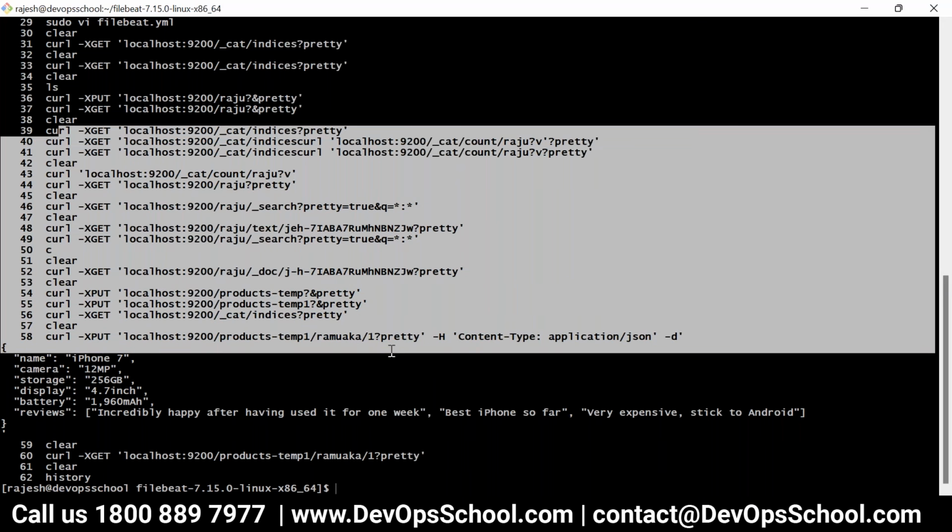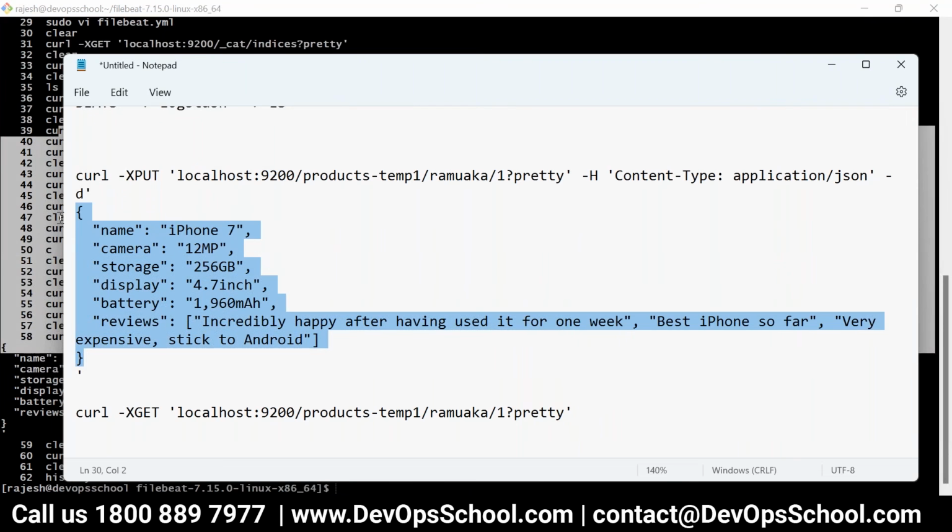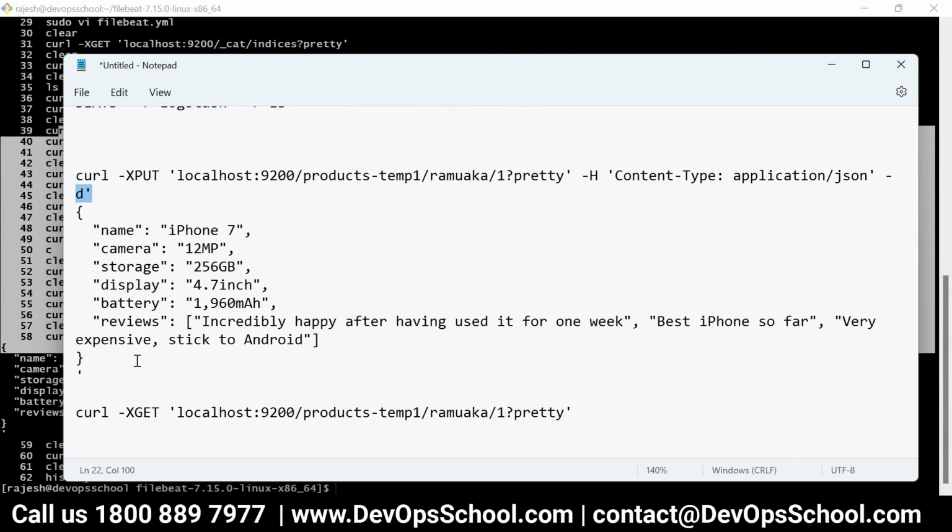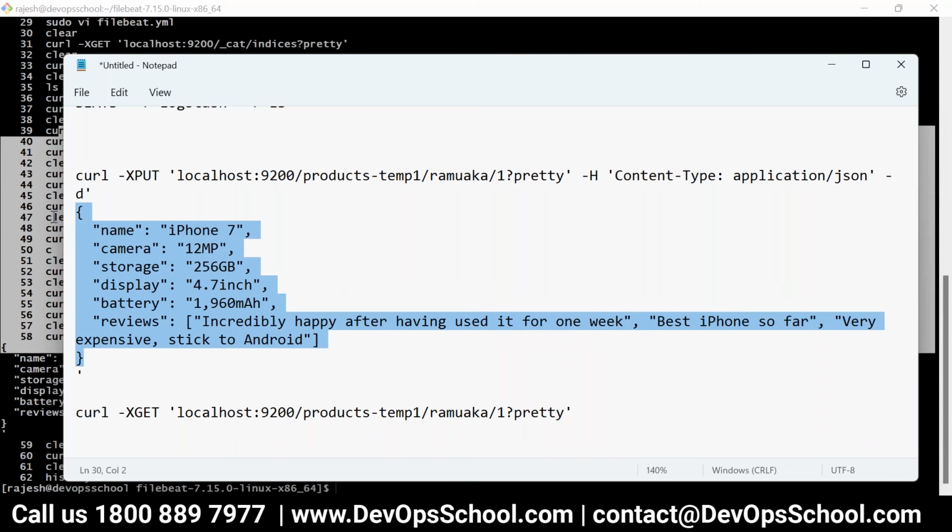So what is this source? Source we are declaring here, the data which you inserted in the document. I declared it in the document itself, the body itself, the curl body. Okay, so now let's move. If you don't mention this type, that means it will come as underscore doc.